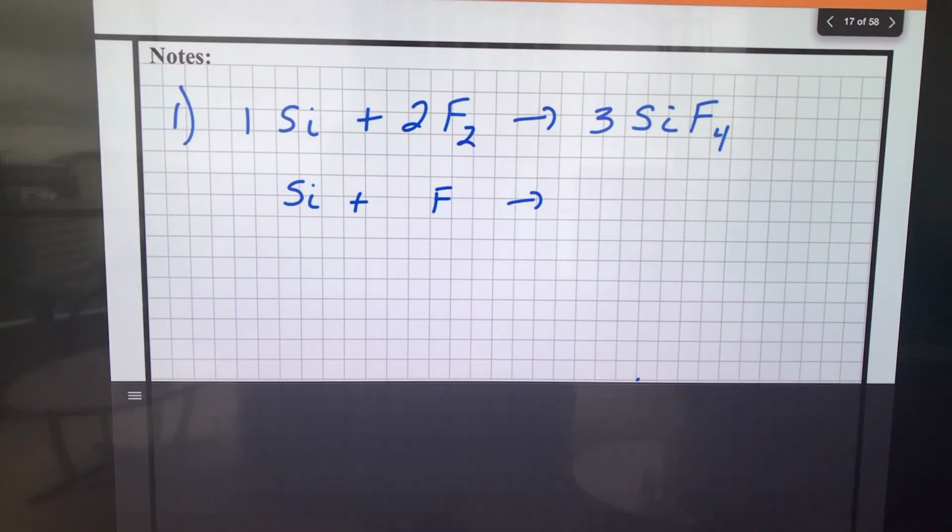Let's see, silicon is furthest to the left in the periodic table. So I'm going to leave Si and F there. My third step is check for diatomics, and yep, there it is. That fluorine there is diatomic, and it is alone, and so I need a 2 behind it. The other fluorine that's over here is not traveling alone. It's already with silicon, so it does not need a 2 behind it. All right. The next step is balance the product. Well, silicon is +4, fluorine -1, so if I reverse the numbers, it is SiF4.